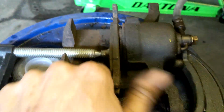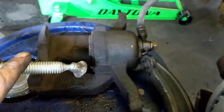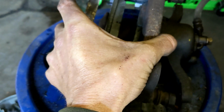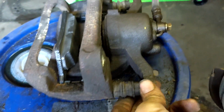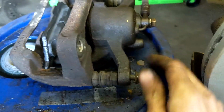Now we can back this off, pull our pad out, take our C-clamp out of there, take our frame here, and there we go. Set it down inside of there. Remember, you're going to line up these holes here and back here. Don't forget, you're going to put those two bolts back in now. Get our first screw started here.